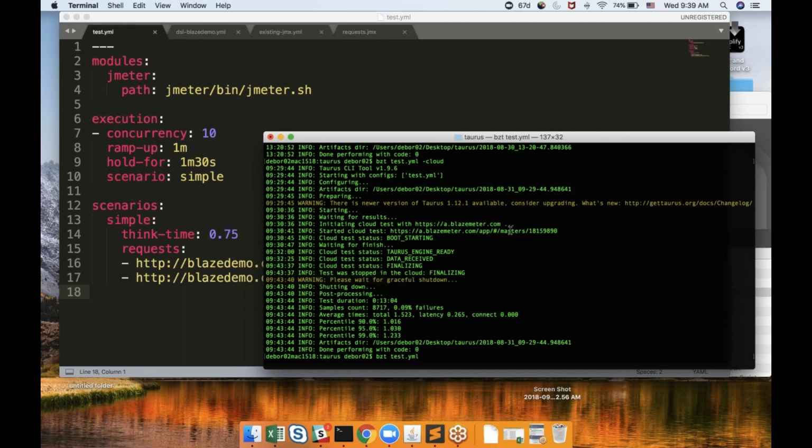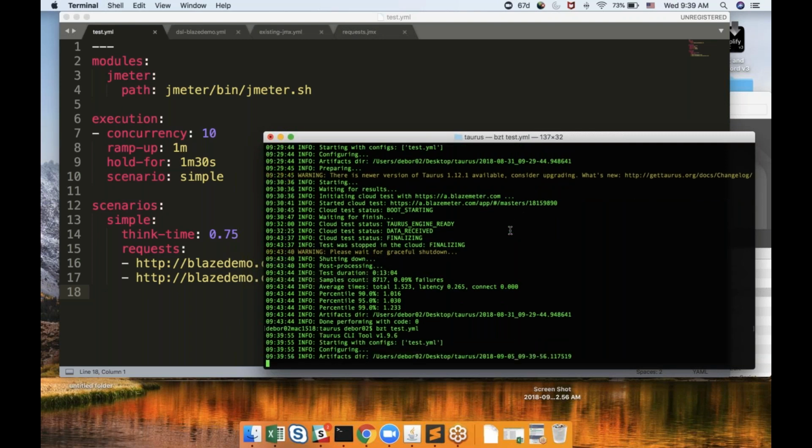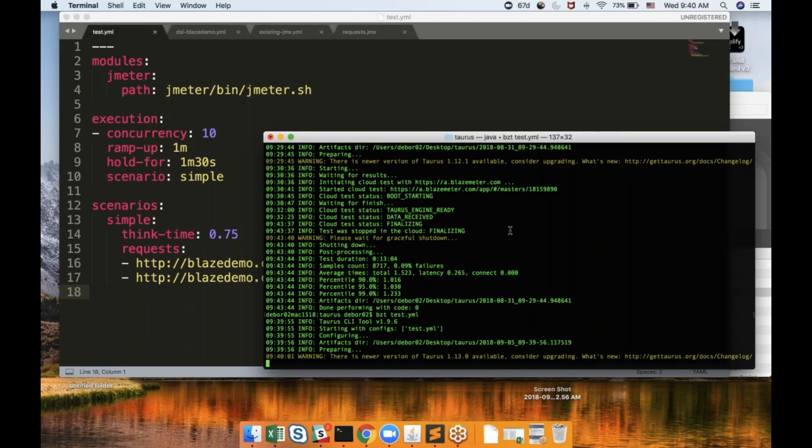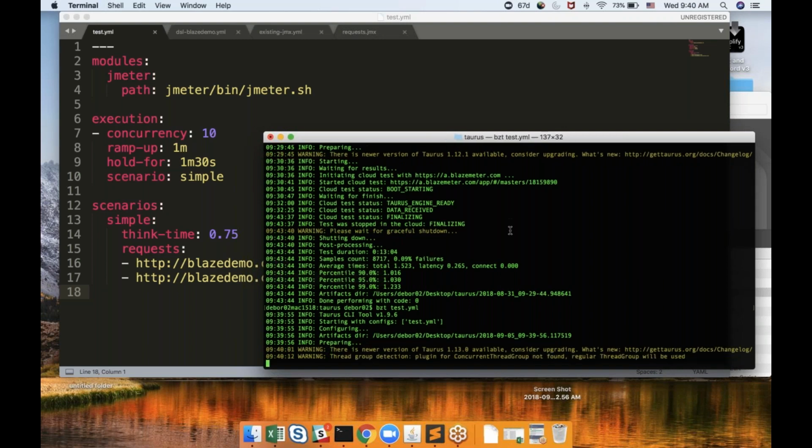We'll have to wait for this to spin up. It's taking a little while. Obviously, we definitely recommend anybody who's interested in Taurus, or to know more details on, for example, the waterfall report and to get more detail on the reporting, or if anybody has on-premise requirements, or wants to see an example of how a full-blown CI pipeline looks when integrated with BlazeMeter and Taurus, we'd be happy to hop on a more detailed call to explain in detail how it looks and how exactly to cater to your specific needs. And here you can see the test is spinning up.